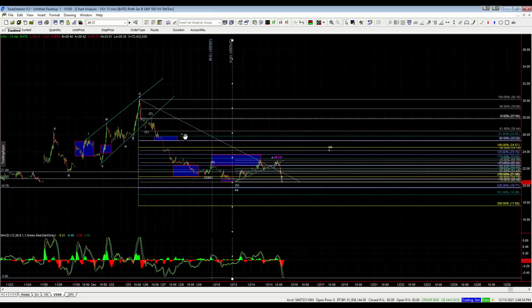So the ending diagonals are the one exception when timing can be pretty accurate on Elliott wave. On 1-2 setups, typically the wave 3 will move quickly, but there's really no clearly defined time that you can use. Ending diagonals are really the only pattern that you have a very, very clearly defined time. Again, the retracement back to the origination point on an ending diagonal should take less time than it took to get there. It almost always occurs that way. So if an ending diagonal does indeed reverse, it almost always goes back to the origination point, and almost always happens in less time than it took to get up to the top.